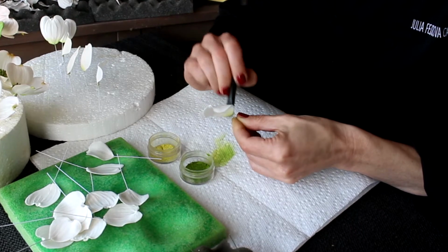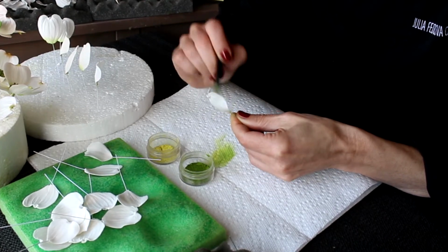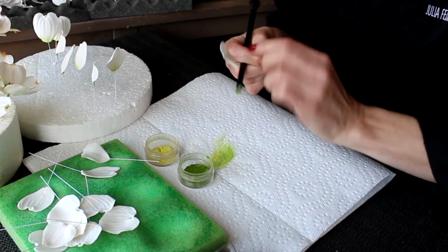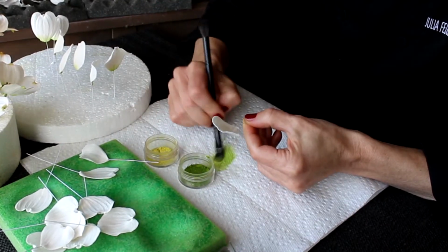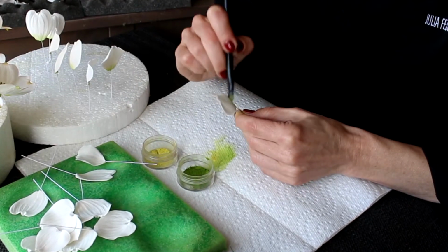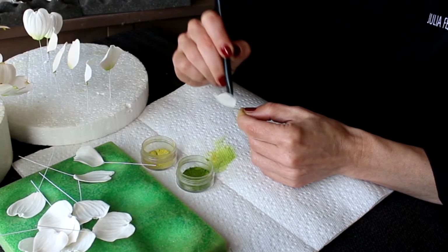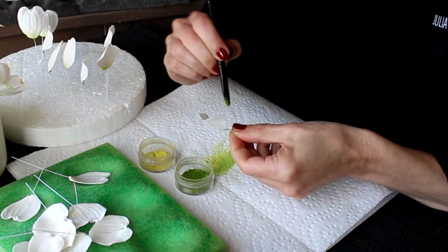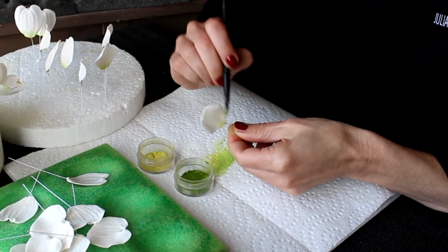In my opinion, dogwood is one of the best flowers for beginners. Not difficult to make, you can see it, and the result is always amazing. Remember my advice about extra petals and leaves. I recommend to use them also as samples.